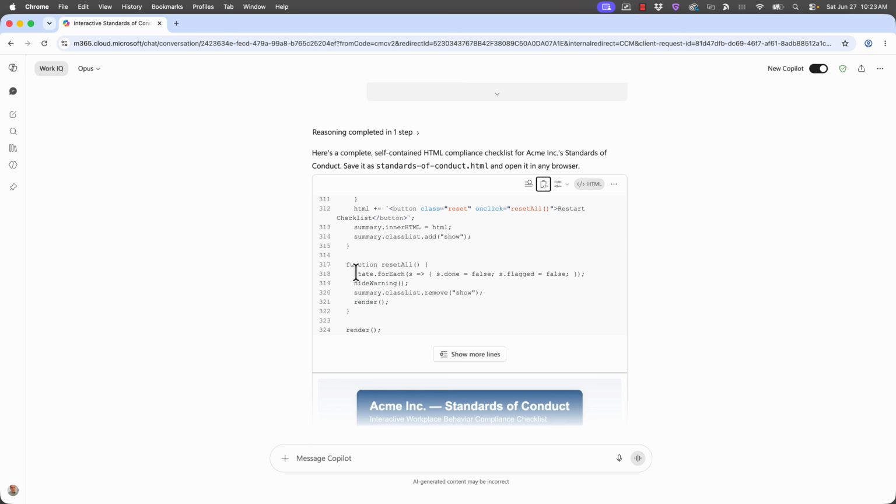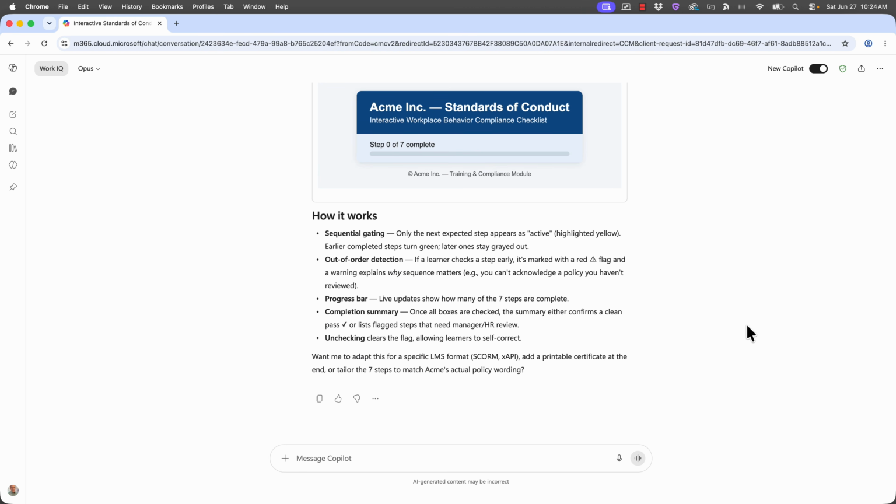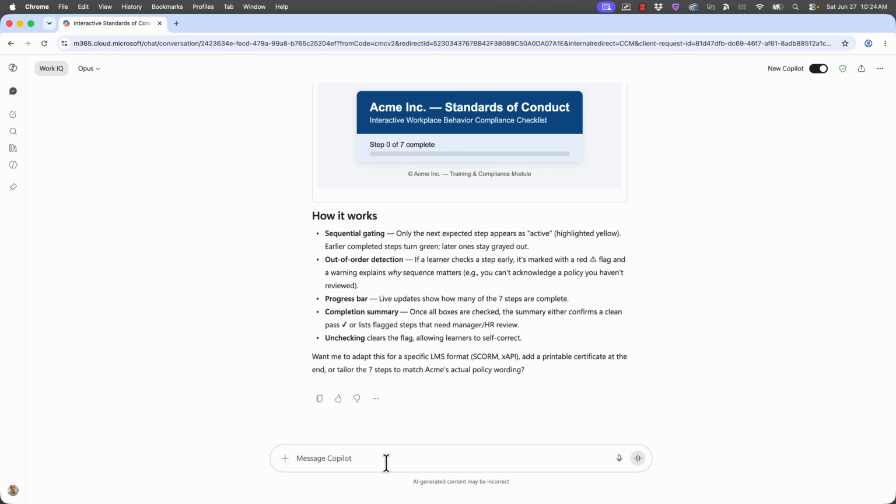So let's come back into here, and this is where we start to iterate. This is where we start to give it, okay, change this, change that, and give us some specific instructions here. So let's come in here, and instead of typing this out, I'm going to use Typeless. Okay, so I want to have, instead of the numbers on the side, I want those to be hollow circles. And that will be the check mark. And so when I've completed that task, I just click on that check mark, and it will show the check mark and show it as complete.